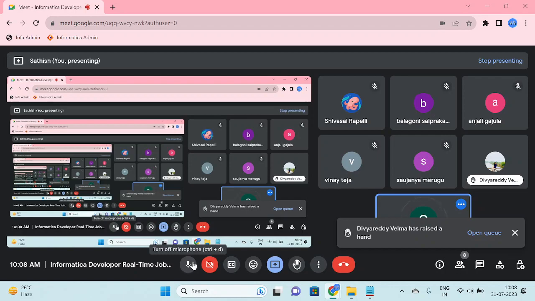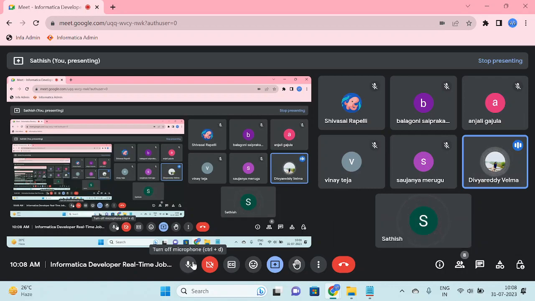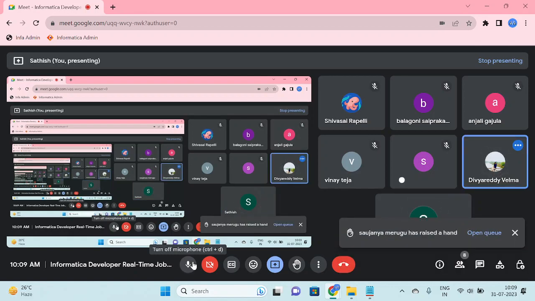Yes, Divya, go on. Index avoids the full table scan. Very good. We scan only the specific column by using this index address. By creating unnecessary indexes, performance issues are caused. Good.